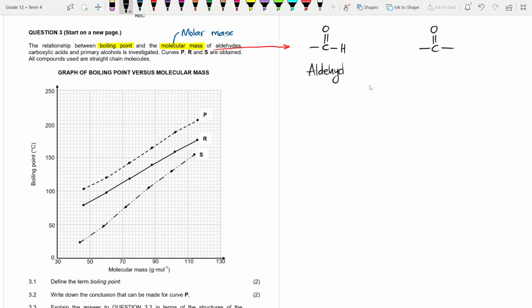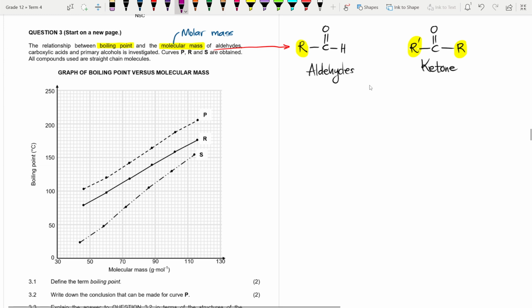Just a quick reminder, aldehydes. The C that is double bonded to oxygen is actually one of the C's at the end, right? And then for a ketone, the C that is double bonded to an oxygen is one of the C's in the middle of the chain. Sometimes your books will say R and R', but those R's just represent the main chain, or to say the chain just keeps on continuing on the other side. So in this case, I'll just have one R on this side, and that's it. That is the functional group of aldehydes and ketones.